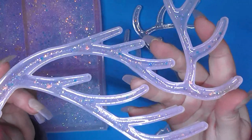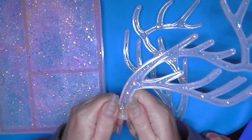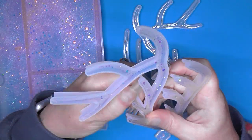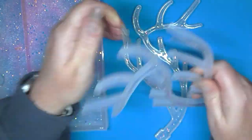So look at that, antlers. These are so cool. Okay, let's unmould the antlers first, very carefully, very carefully. Oh, good lord. Okay, I'm going to fast forward through this because this is very delicate work.